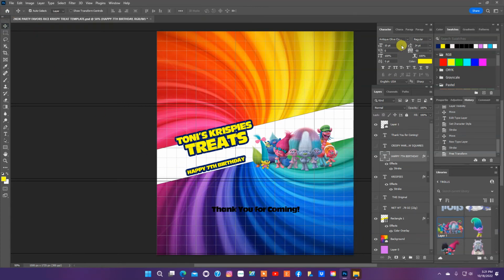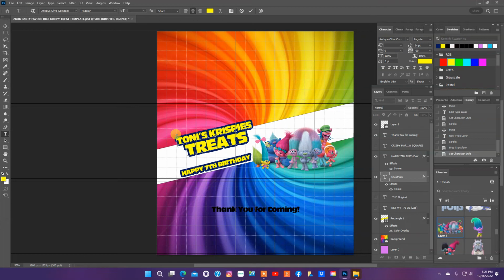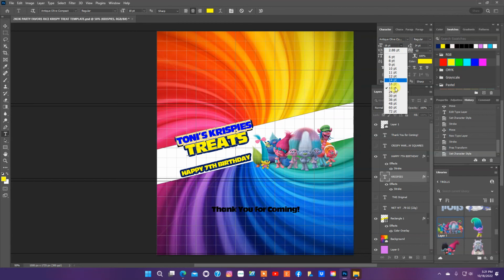All right, and I'm going to take the size up to 12. Okay, and I'm also going to increase the size here. I think I'm going to take Tony's Krispies up a little higher, larger. So I'm going to try it at 24.